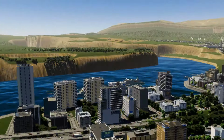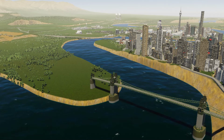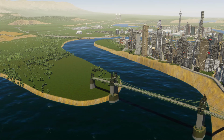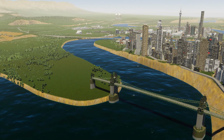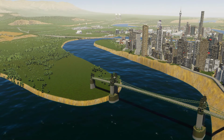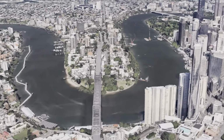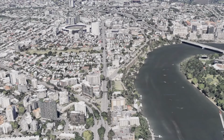This is very exciting because this part of my city has been a bit neglected for far too long, and there is nothing better than a blank canvas. But I think the most important thing to start with is the roads. We of course have the famous Story Bridge connecting Fortitude Valley to Kangaroo Point here. This then leads off in a few directions to different parts of Brisbane, quite a busy little part of town during peak hour. We have the road that leads off to East Brisbane and then these ones that head southbound, giving you access to the big highway, or continuing on to the inner southern suburbs.